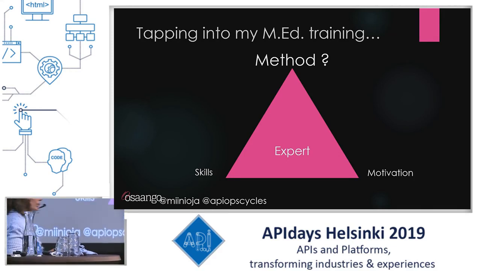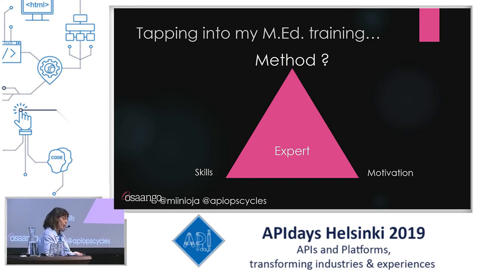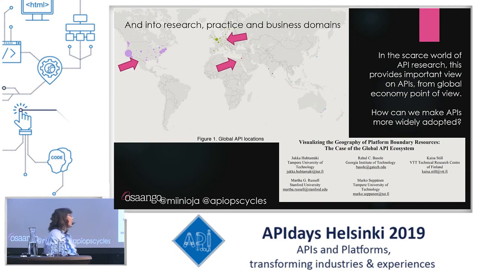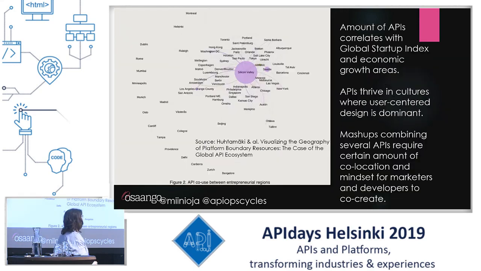So what you need to do anything well is to have a proper process. And I could say that because I'm a woman, by the way, just pointing out. Okay, but this is the research that woke me up. We looked at this when we were doing the book, and it's frightening because you see all those dots in North America, especially in a certain part of North America, also in France, probably all because of APIdays Paris and APIdays in other places. But there's actually some research on why this is and why it's really important to have APIs from an economic point of view.